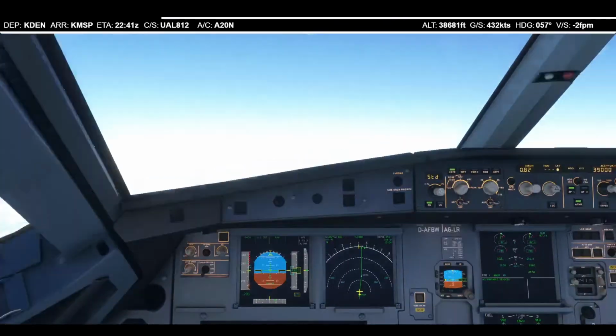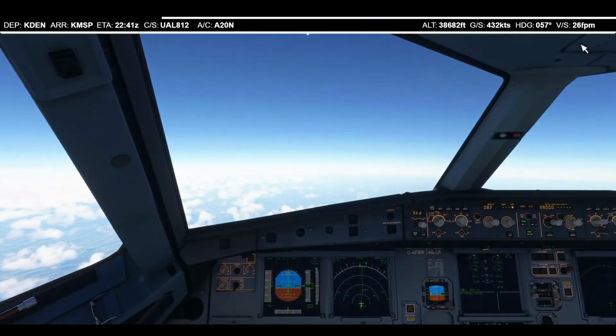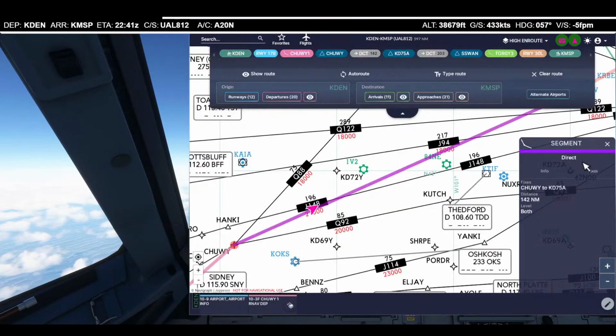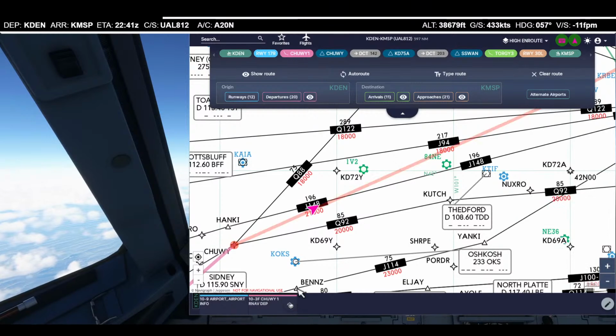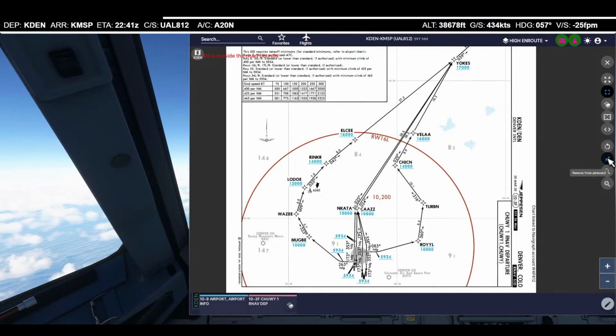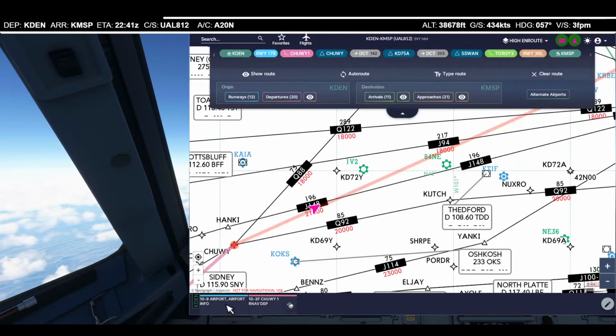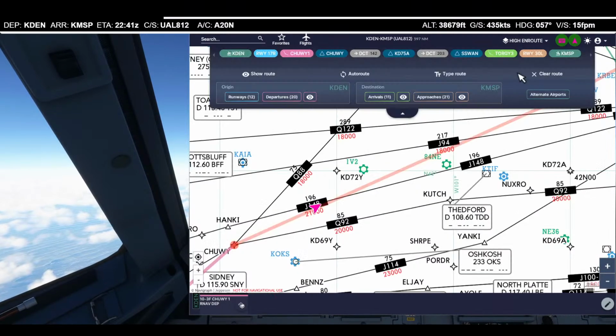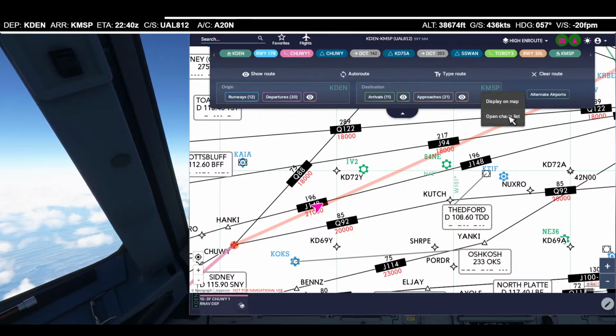So something we can do now that we are in a cruise, besides play guitar and write songs, just get rid of the charts here. Maybe just go and unpin it, and this one we unpin it and we delete it, just close it up there, and we go for the Minneapolis St. Paul chart.